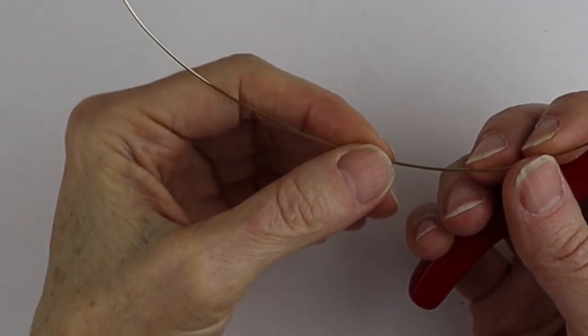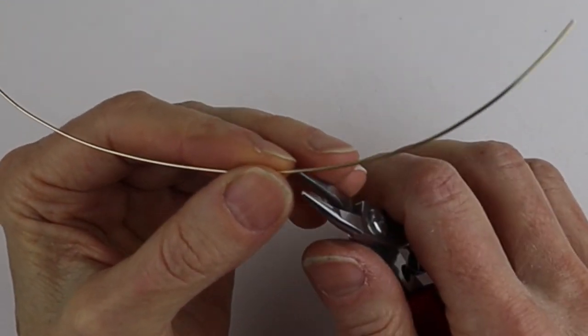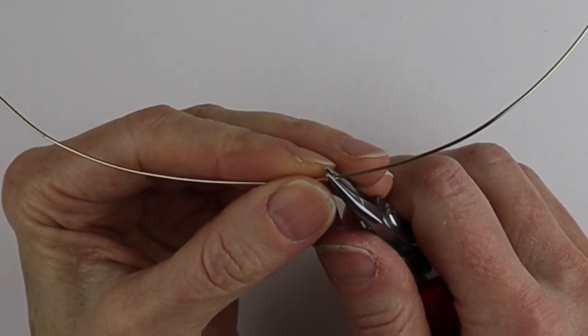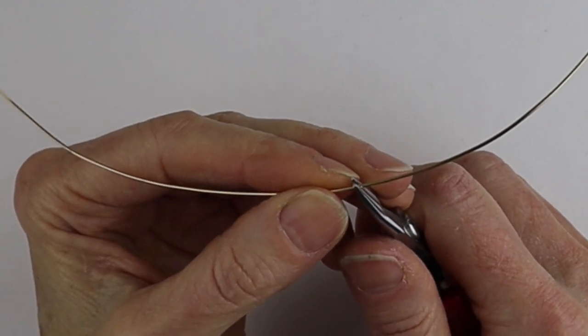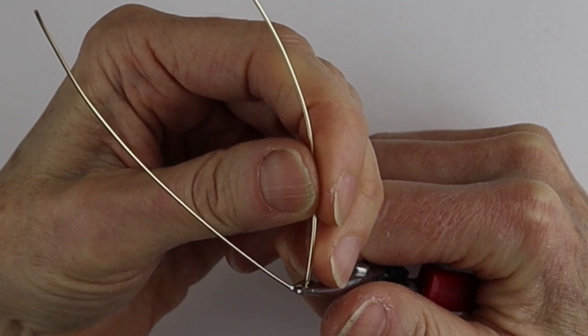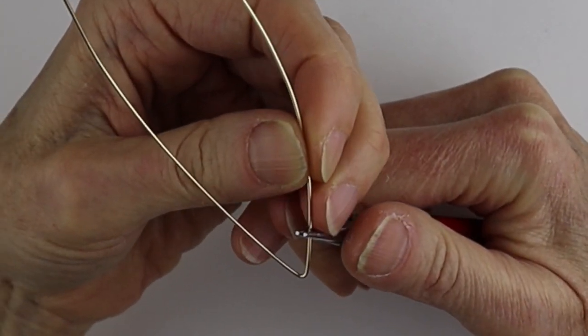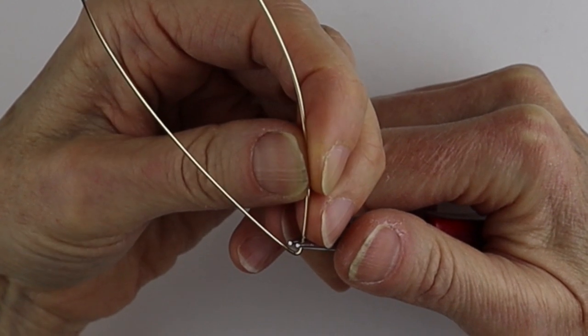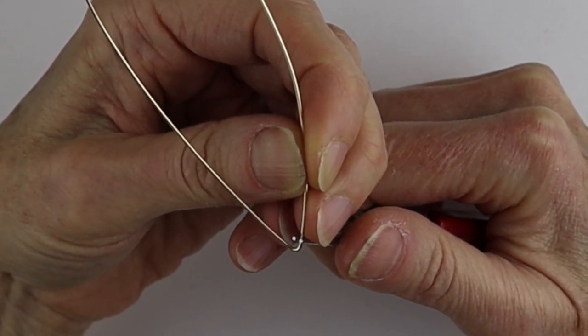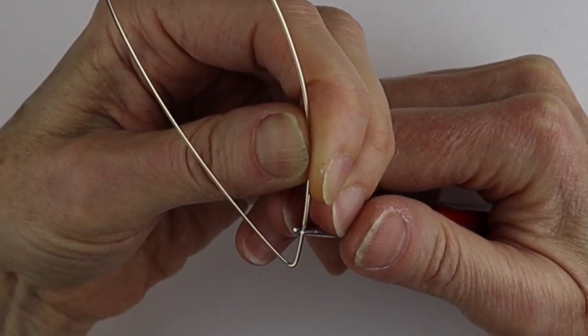For the first one, I'm just going to take a 20 gauge piece of wire, about six inches long, and start forming the head. I'll start with the chin, just bend that up, and then we want to do the eyes. You don't have to do the mouth — if you do want a mouth you can sort of do a bend inside, but I don't think it's necessary.